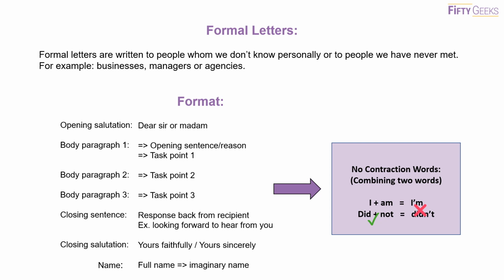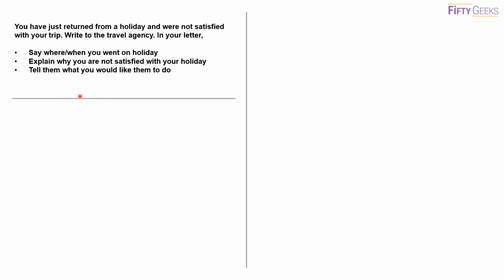Now I'm going to take a sample question and we'll solve it step by step. Let's have a look at the sample question which says, you have just returned from a holiday and were not satisfied with your trip. Write to the travel agency. In your letter, say where and when you went on a holiday. Explain why you're not satisfied with your holiday. Tell them what you would like them to do.